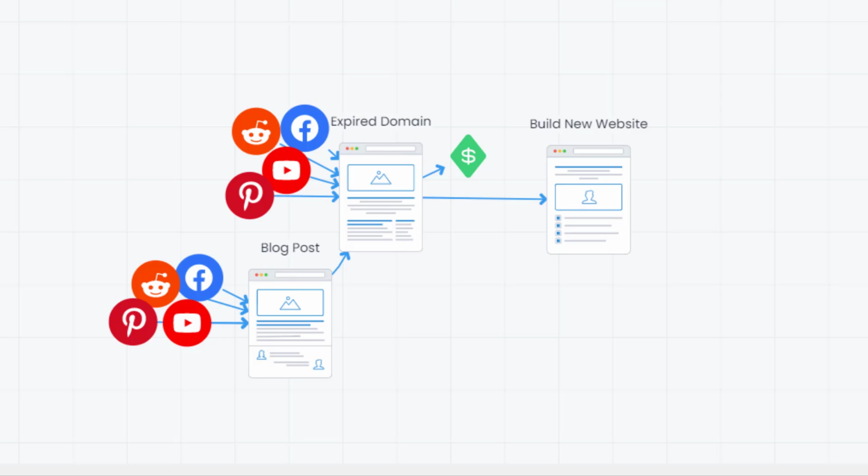When you build a new website, there's a discussion about something called the Google Sandbox. Now this has been debated for a long time. Google has made no direct disclosure on the matter, but it's likely that the sandbox effect refers to a set of filters used for anti-spam purposes. And what that means is it can take a bit of time for the search engines to review a new website and its content and to index it.